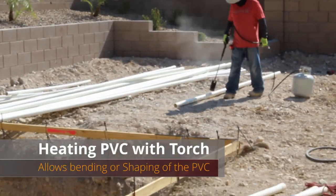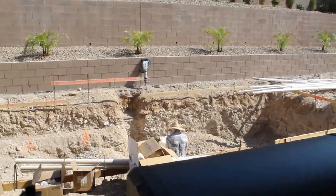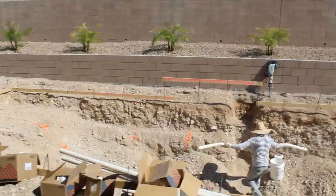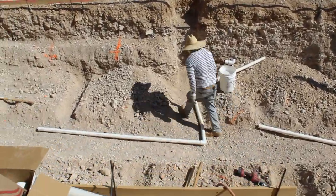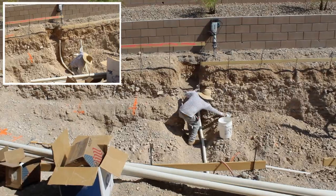So this is the first time I've actually seen this being done. What they do is they heat the PVC pipe up with a blowtorch. And once it's hot enough, it becomes like spaghetti. And you can shape it or mold it any way you want to. And once it's in the shape you desire, pour water on top of it to harden it back up.